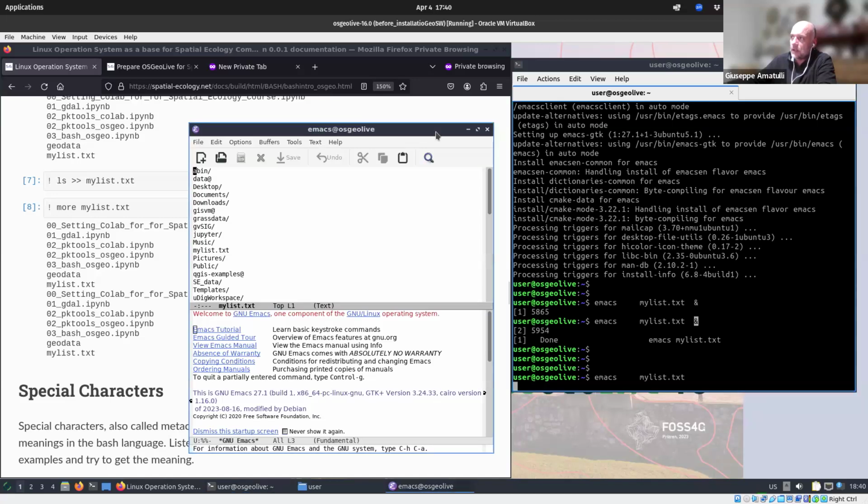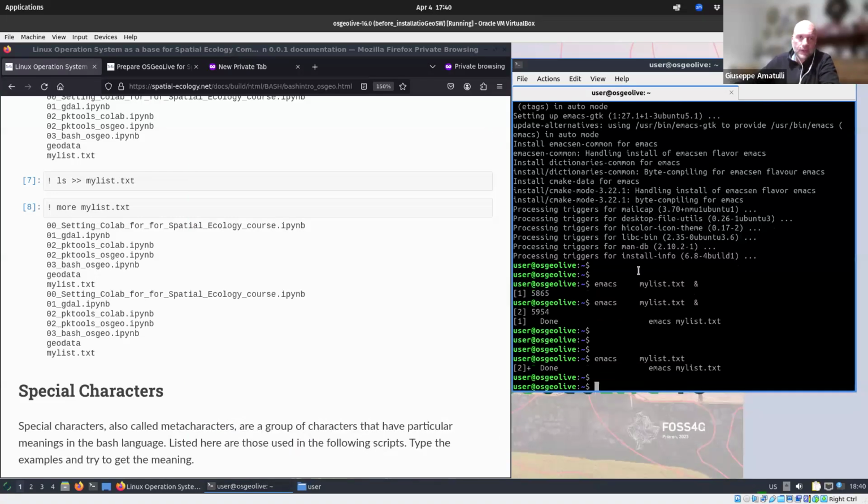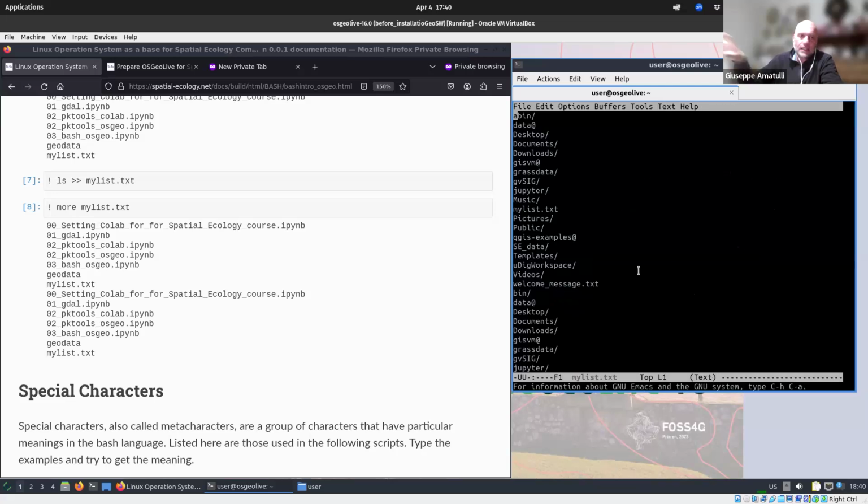Thanks, Chiara, for mentioning Vi. For Vi, it's exactly the same procedure, but you use vi. Again, I'm not running it because if not, I don't know how to close it. The beauty of Emacs and also Vi is that you can open not in an external window. The external window that pops up is called, in X11 terms, an X window, but you can open directly in the terminal. So now I'm typing directly in the terminal the text file.